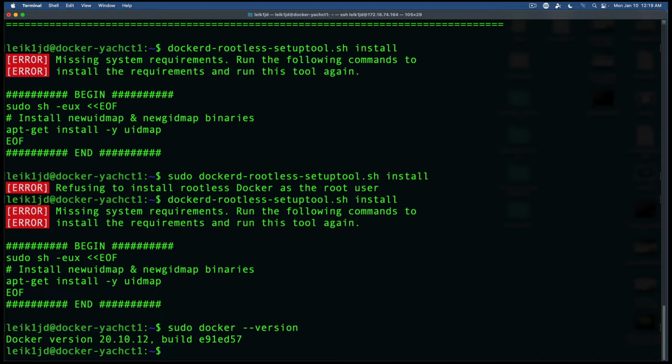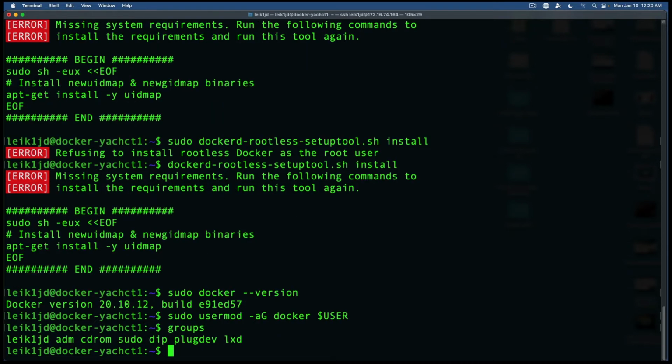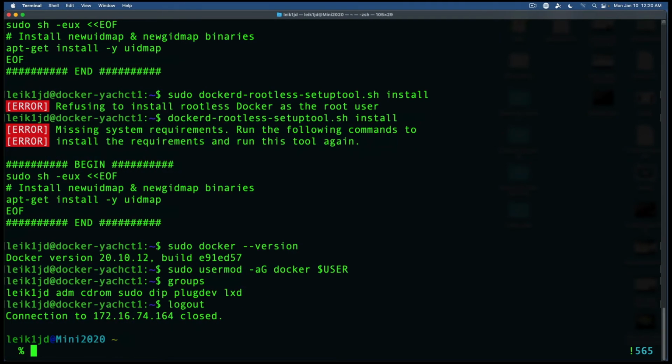So we want to do sudo usermod -aG docker user. I'm going to log out of that.